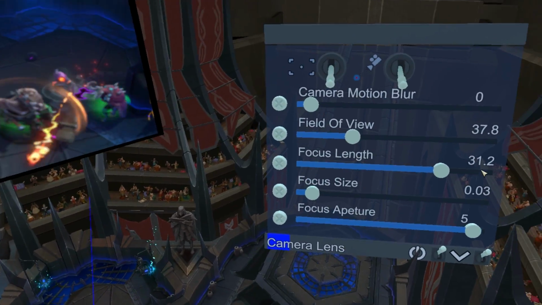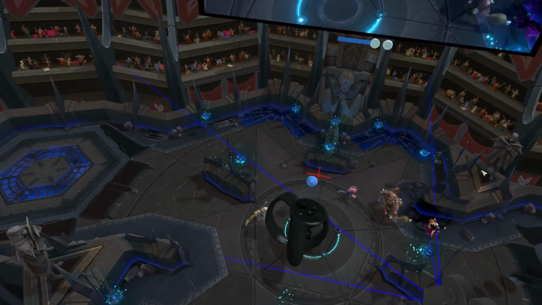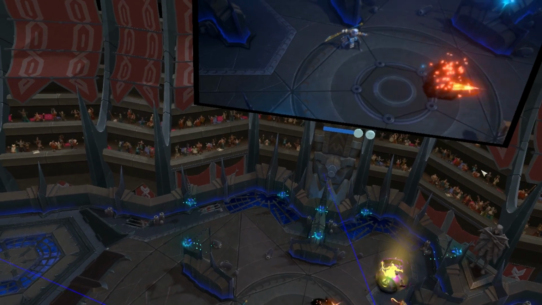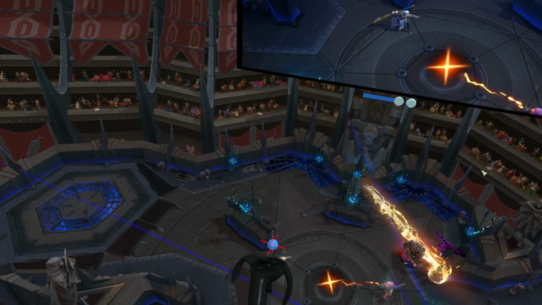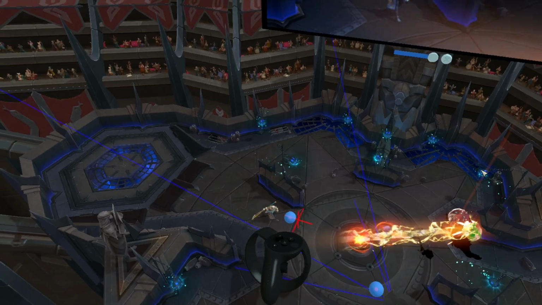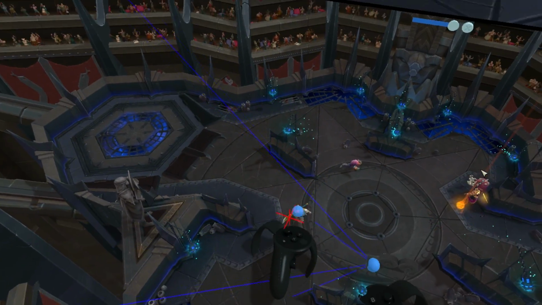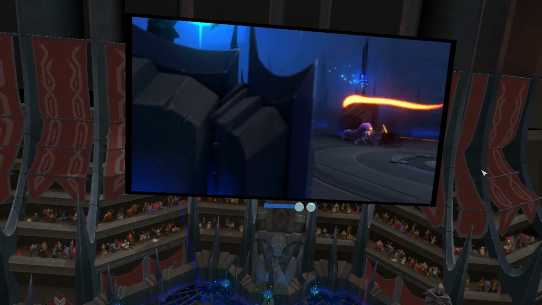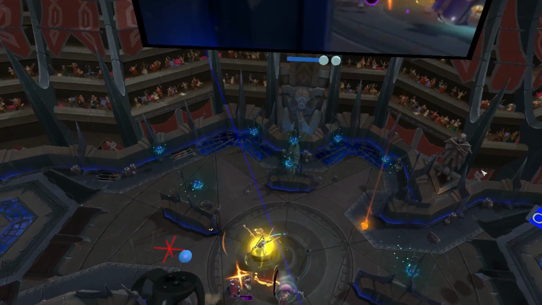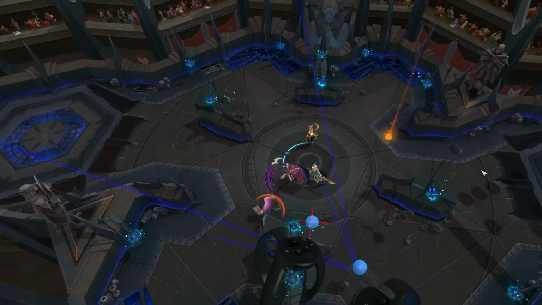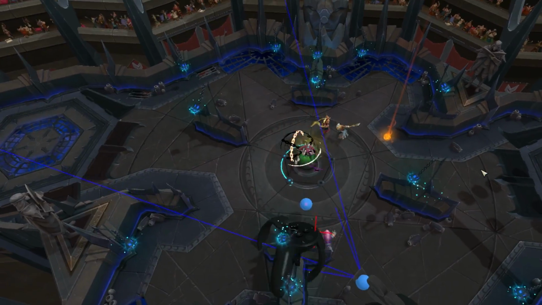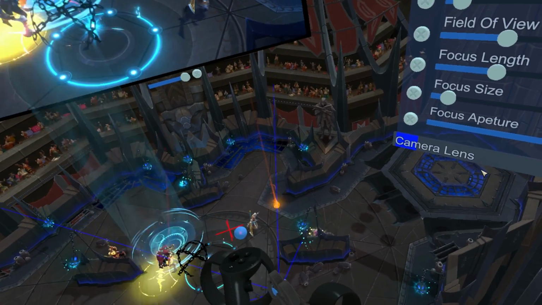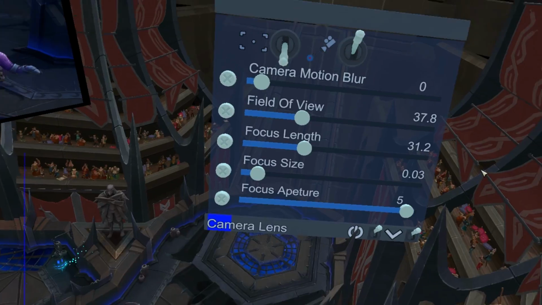The better approach is to use the target focus, which means it's basically going to follow that cross instead. So you can see now Shifu there is getting in focus. In focus and out of focus as the cross is close to him or further away from him. All these settings are a lot easier to play around with and understand when you get to try it. And you can see the focus length actually changes in real time as you do this.